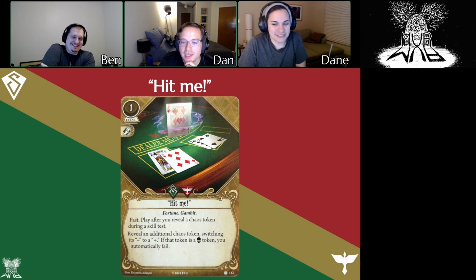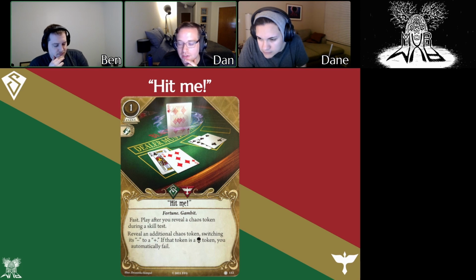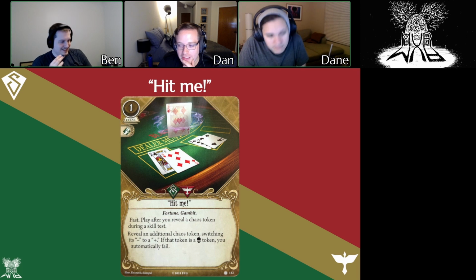Nobody cares about this. Hit Me is a level 0 cost event with an agility icon. It's a fortune and a gambit. It says fast, play after you reveal a chaos token during a skill test. Reveal an additional chaos token, switching its minus to a plus. If that token is a skull token, you automatically fail. It's bad, folks. It's not good.